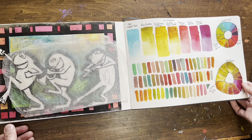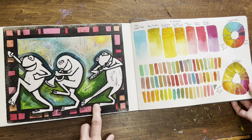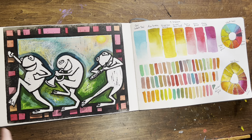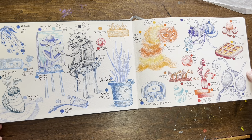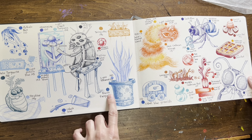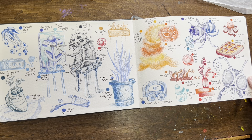I made a video of this one too — this was when I got some new colors and was trying those out. This was my first print that I did and I went in with a couple different mediums and colored it. At the beginning I wanted to do swatches — I never did swatches of my favorite Faber-Castell Polychromos colored pencils, so this was my way of doing swatches: I made little images out of each one but also wrote down the names and numbers in case I wanted to get more when they ran out. I love bugs, so you'll see bugs.